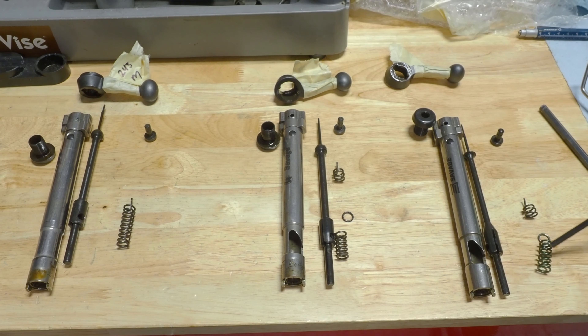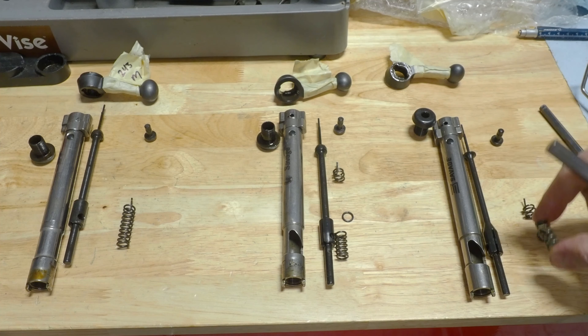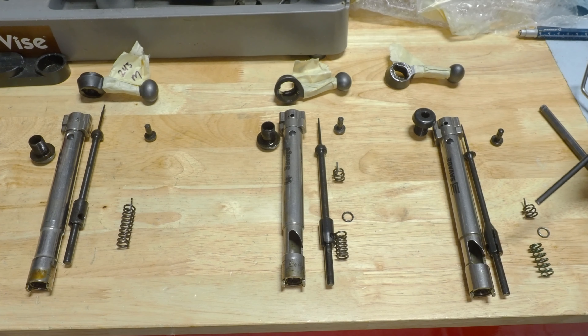What they did is they put this new spring in here — it's green, not black like the originals were. It's just a little bit longer, about a quarter of an inch. The problem with the green spring is that it makes bolt lift almost impossible; it's very hard to cock your Savage Axis. If you have one of these green springs, you can get my bolt lift kit — it helps a lot. Or you may even want to consider shortening that spring a tad, although I would exercise caution doing that.